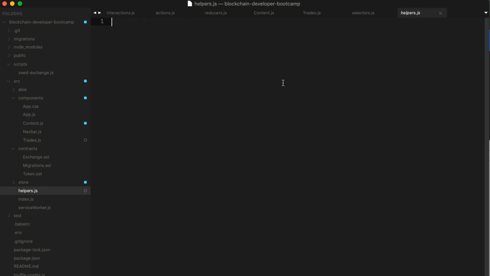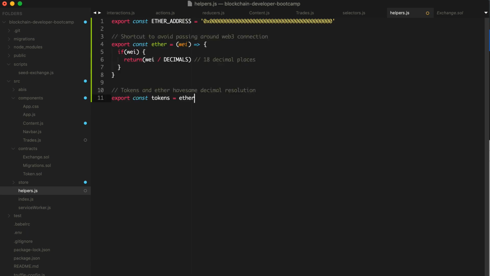So I'll open this. And inside of here, I want to store the ether address just like we did in the helpers for the test files. Boom, ether address like that. And then I want to be able to convert tokens to ether and vice versa. And we did this just like we did in the test. So boom. So const ether is going to be wei divided by the decimals.